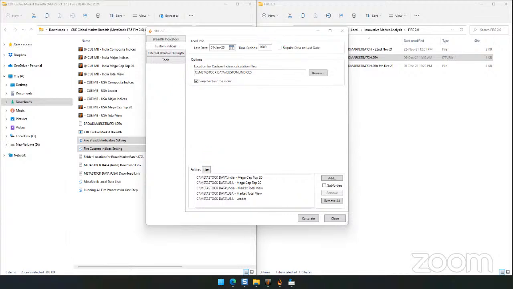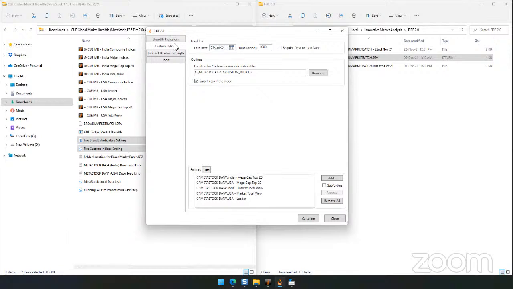This is also a one-time activity, and they are sticky. Once you set them up, you need to click calculate once to make them sticky. So let me explain what I mean. Suppose I change the last date to 2024.